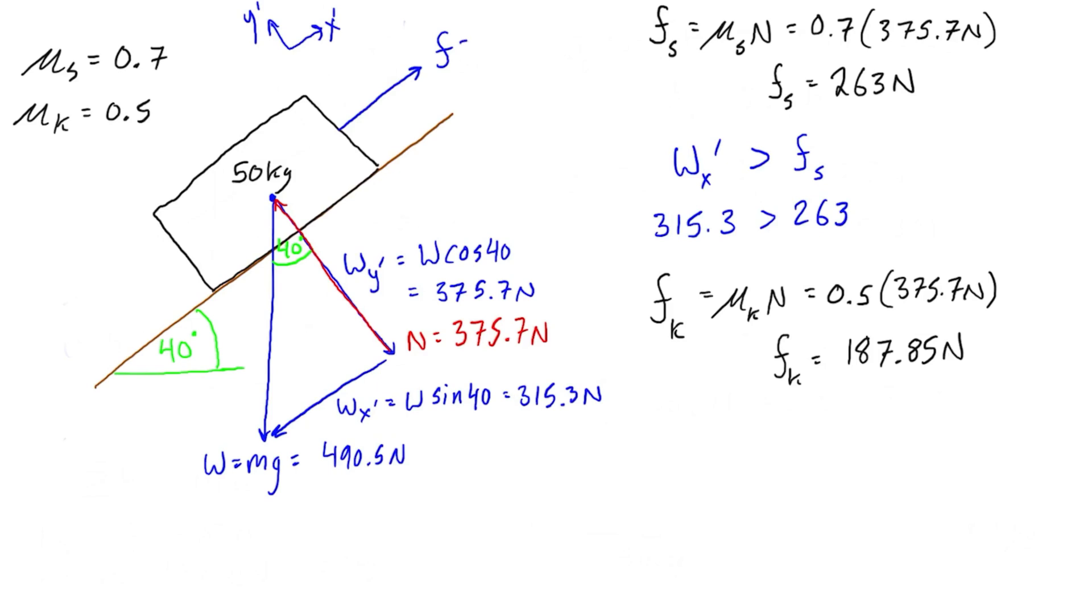All right, let's label that on the diagram up here, because that's what we actually have, 187.85. And now what we can do is we can apply Newton's second law, which is the sum of forces is equal to ma. We're taking the sum of forces, the positive direction to be that which is the same as acceleration, which is going to be the negative x direction, because the block is accelerating down the hill. So that's going to be the positive, and that matches what we have for acceleration.